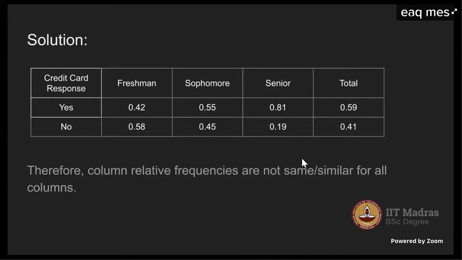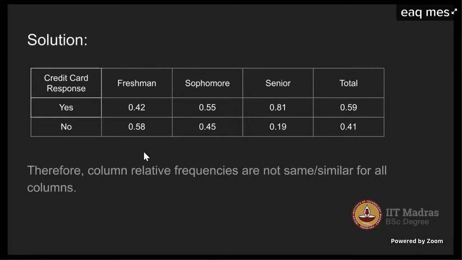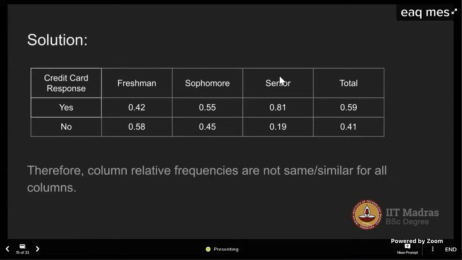Okay, if we stick to this course only for now, the practical application for this problem is to find, as the student keeps on moving on to second year or final year, whether their owning of credit card increases or not. If I am selling credit cards, this data is important for me. I know that my main target will be the final year students only. If I want to take some chance, I will go to second year, but for freshmen, I may not go and waste my time.